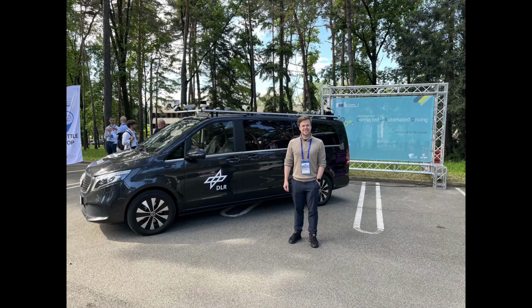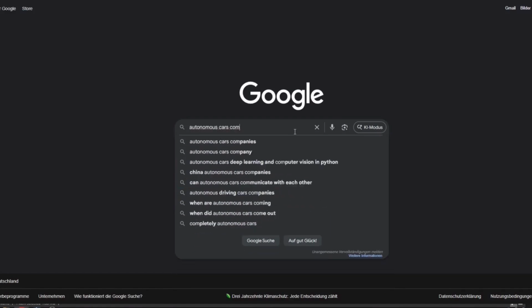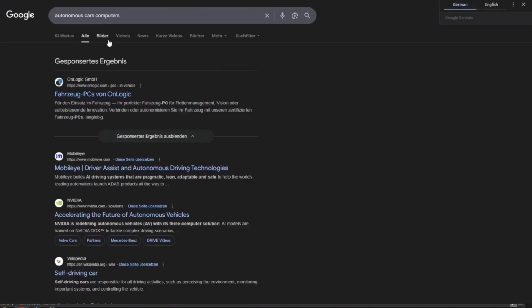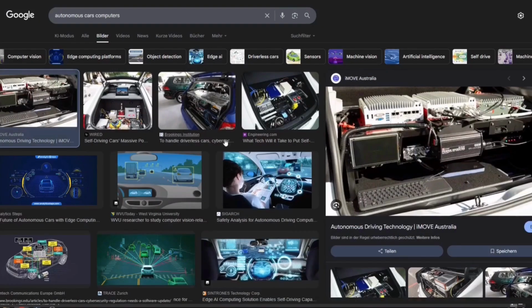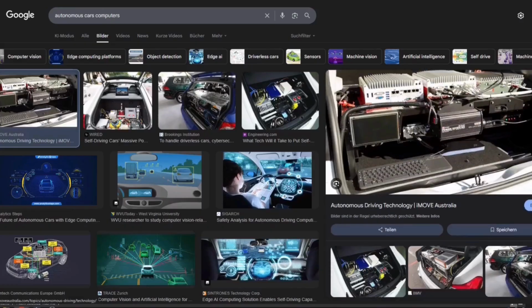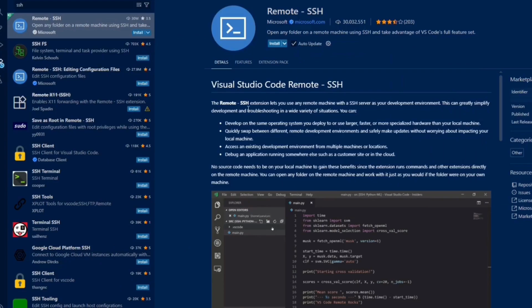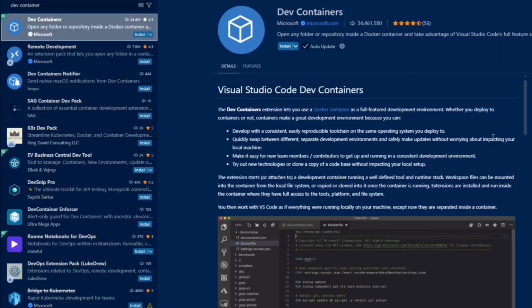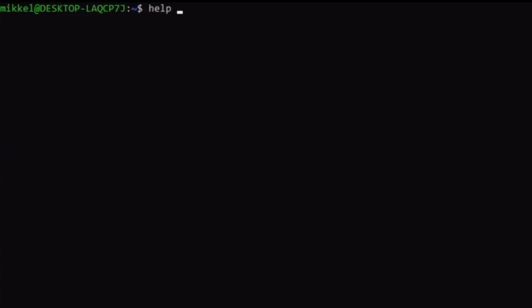So for a bit of context, in my day job, I work as a developer on autonomous driving cars. And autonomous cars, like many other distributed systems, can be very complex to work in, as you have multiple computers connected, maybe also infrastructure, and so on. So to make a long story short, I encounter situations where no amount of SSH or dev container extensions would make me able to work with VS Code without it being a headless environment, meaning purely in a terminal.